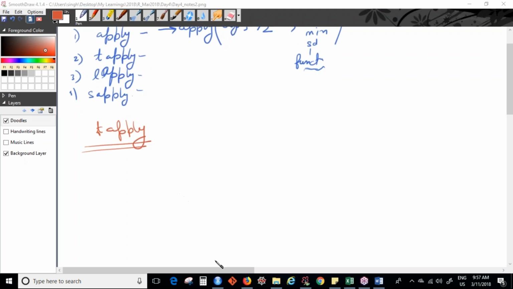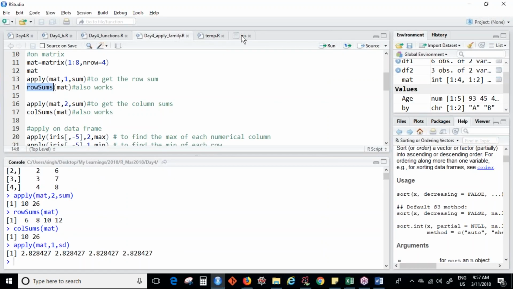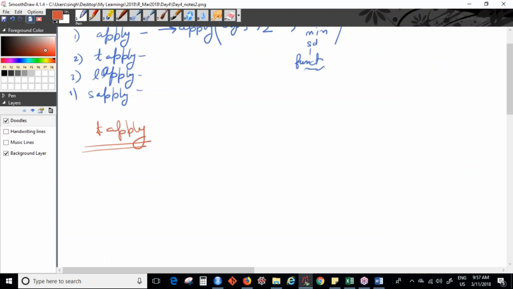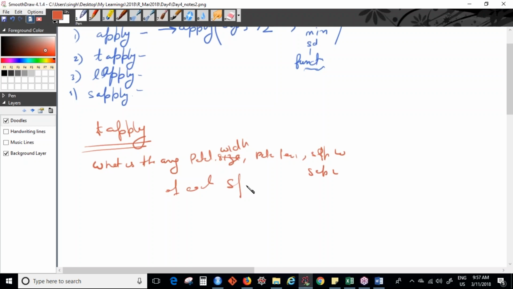Again, let's go to our iris dataset. If you remember, this is how the iris dataset looked. Now let's say I ask you what is the average petal width, petal length, sepal width, sepal length of each species of flower.